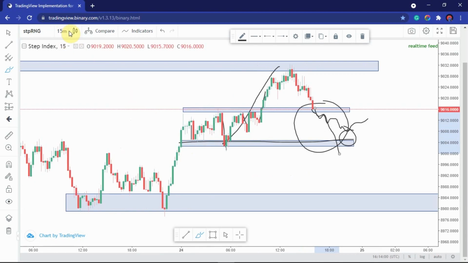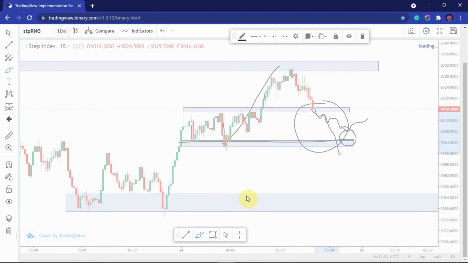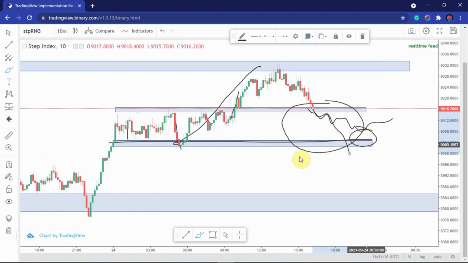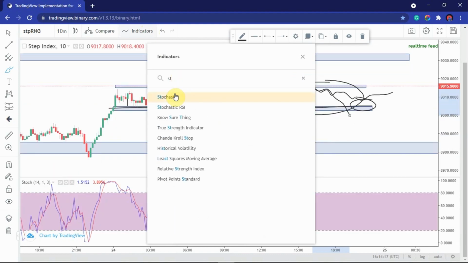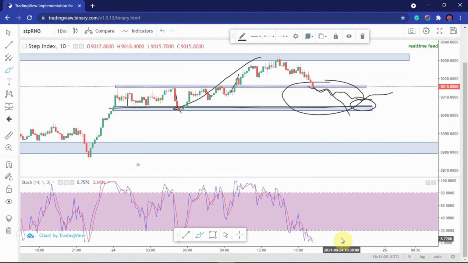Then one can ask, where do indicators come in? Indicators come in when you want further confirmation. For example, you can go to your smallest time frame, like the 10-minute, and that's where you're going to be observing your indicators, like stochastic, or whatever indicator you're using. That's where you observe it and wait for it to give you a buying signal. For example, you can see here that it's showing you that price is extremely oversold, which means it should be going up at any time. So you can also add it into the confirmation while you're still waiting for the price action here.